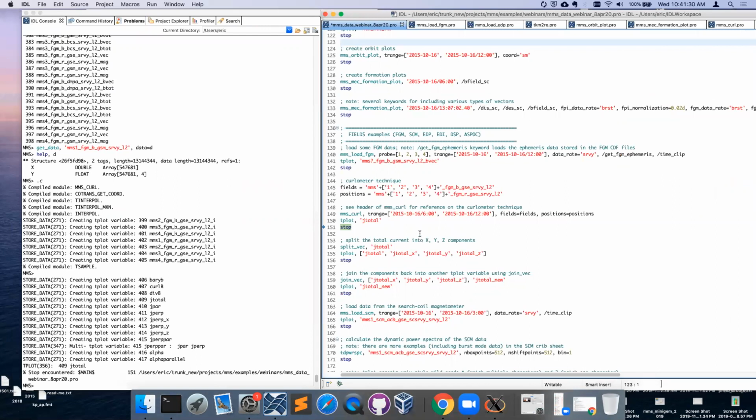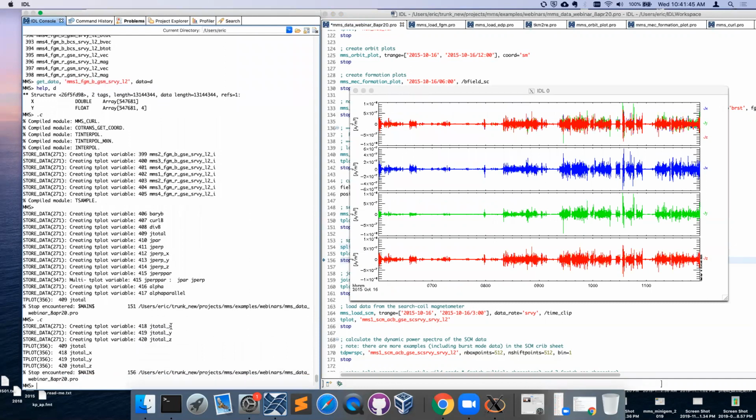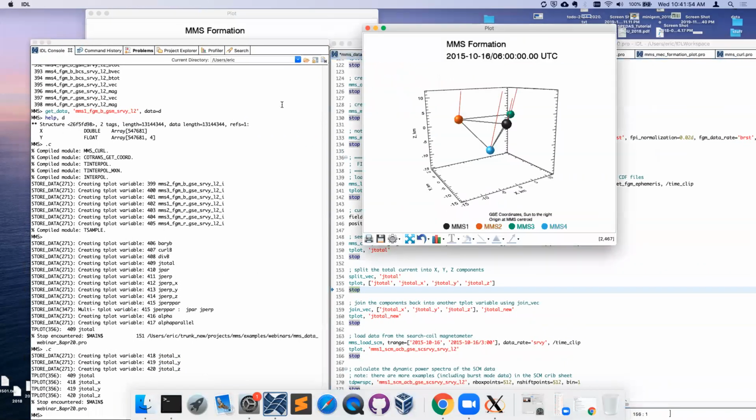So a useful routine when working with vectors is split vec. This will split the vector variable into multiple variables, the various components. So if you call split vec, it creates jtotal underscore x, jtotal underscore y, and jtotal underscore z. And then we went ahead and plotted the jtotal on top.